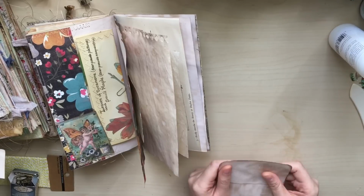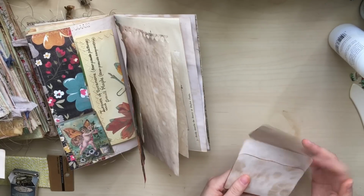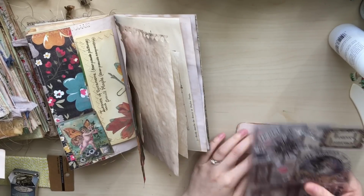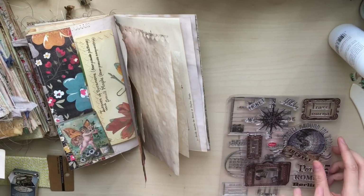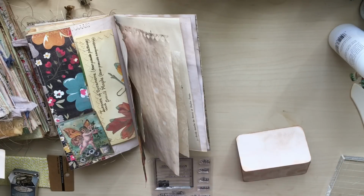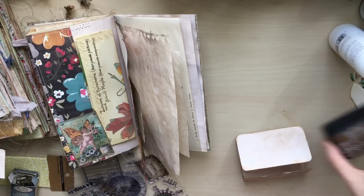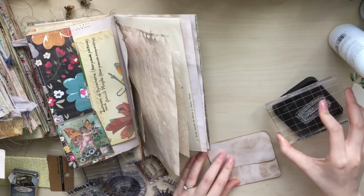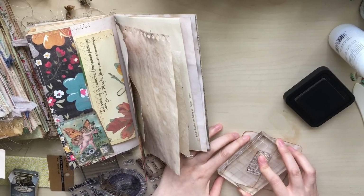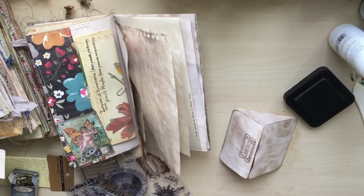Okay, so here is kind of like an envelope, not an envelope, because I'm not gonna glue the edge. It's kind of like a fold out with more writing spaces. And what I'm going to do is find one of my stamps. I'm gonna stamp something on the cover, make it pretty. Yes, I will go for this one. It's like a ticket, a vintage ticket. And of course, I'm gonna use this ink too. Okay, press it. Yay! Clean with my hands.